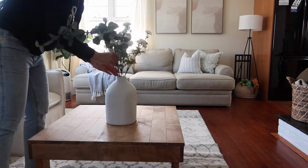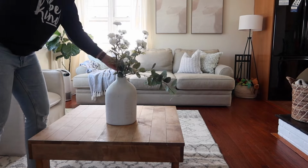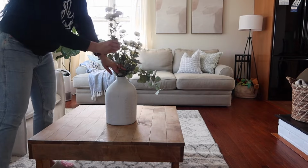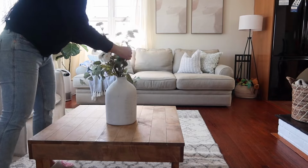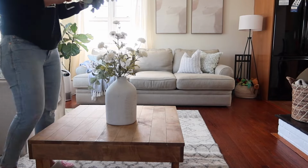And on the coffee table, I am adding in the faux stems that I shared with you guys that I also got from Michael's. I think this entire space just turned out so well, and I am so happy with everything.